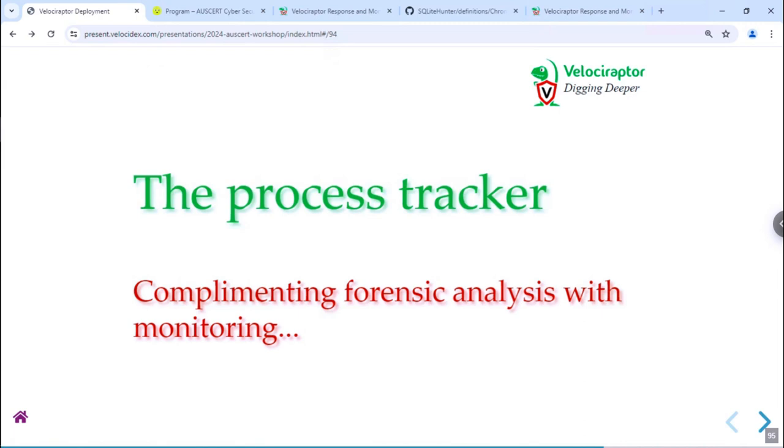If Sigma is happening on the endpoints, is that something you put in the agent and push out, or is it something that they will pick up when you need it? It's a supported part of it. As I said, Velociraptor is a VQL engine, and as we develop it, we are adding more functionality into the endpoint and exposing it via VQL plugins or functions.